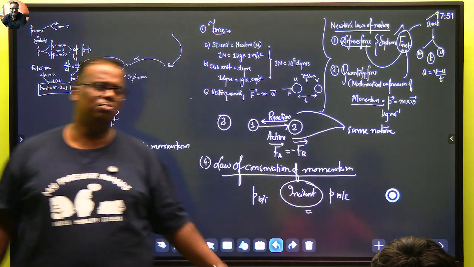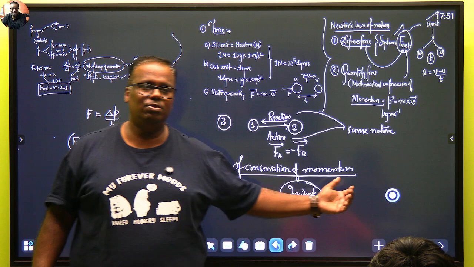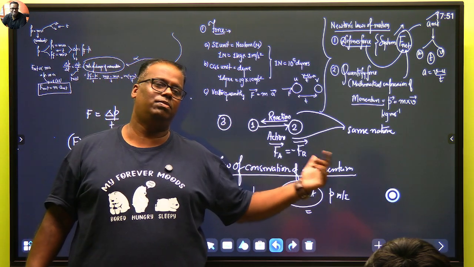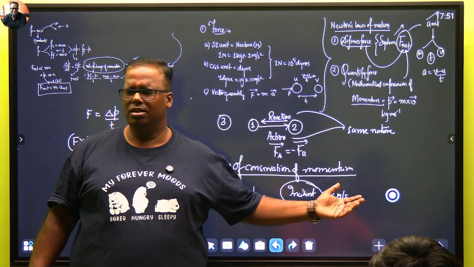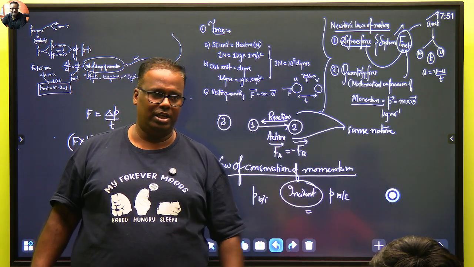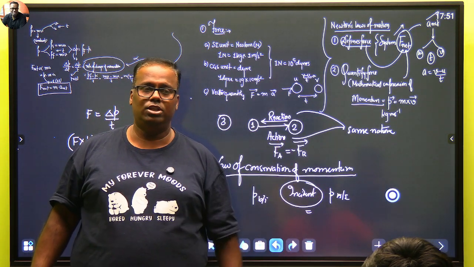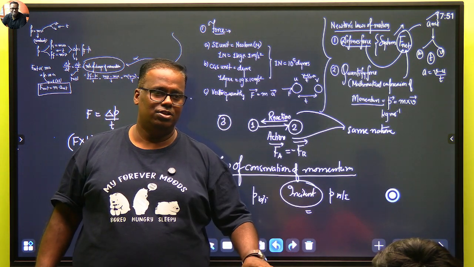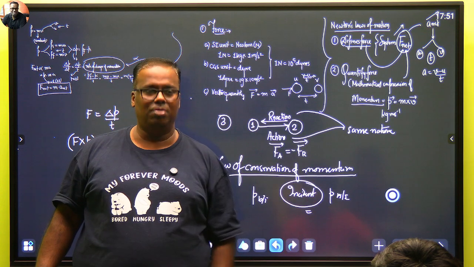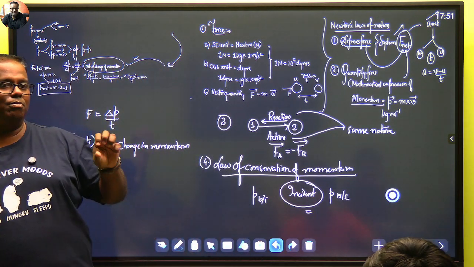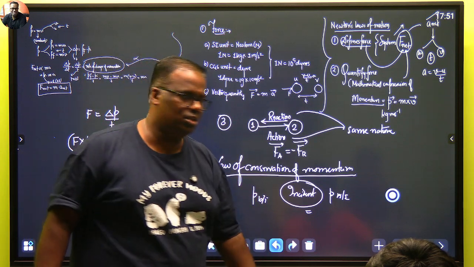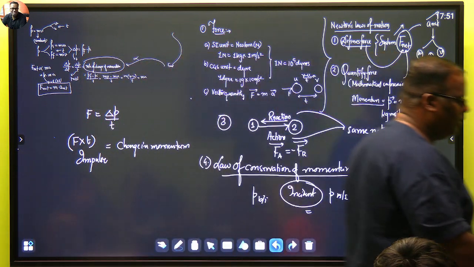So how do we assume signs? Every velocity on the right hand side we take positive, every force on the right hand side we take positive, and any force or velocity on the left hand side we take negative. And remember one thing: if two cars collide with each other and get attached, then the mass is the combined mass. Or if a fragment broke into two, then the combined mass splits into two masses. This is what we need to remember. I don't think we have anything more than that.